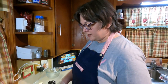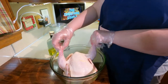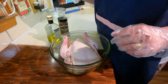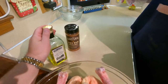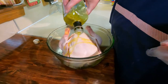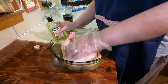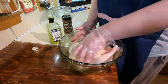So what we're going to do first is you're going to get you a whole chicken. And I already got them out of their packages, and I've dried them off. Now what I'm going to do, will you open that oil? Yeah, guys, if you're touching raw chicken, be careful not to cross-contaminate. So the first thing you want to do is put you some olive oil or whatever kind of oil you like to get this dry rub to stick to them.